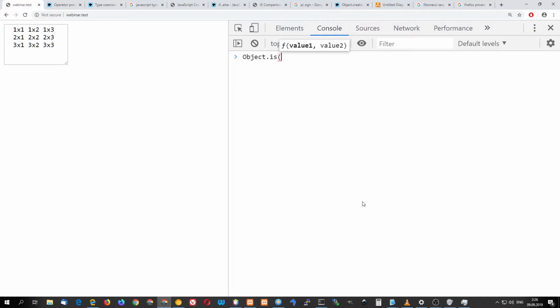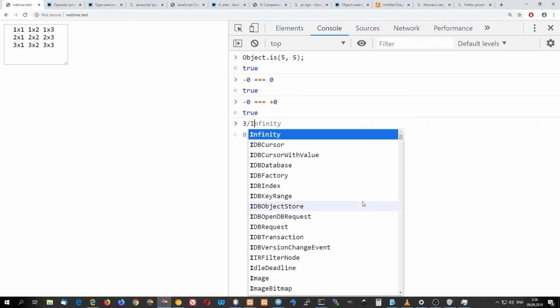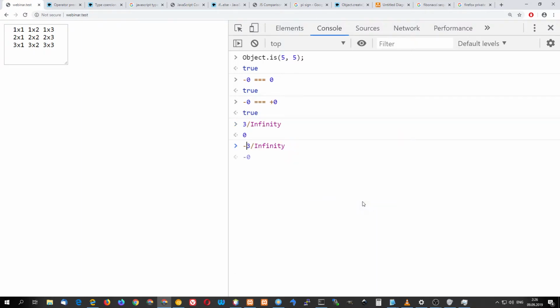You can compare two values using Object.is. It's a comparison. The interesting thing about this comparison is that -0 equals 0. Well, that's true. There are actually two zeros in JavaScript. You get one from this, and you get the second one from this. Two zeros. And although mathematically they should be pretty much equal, they are two distinct values.